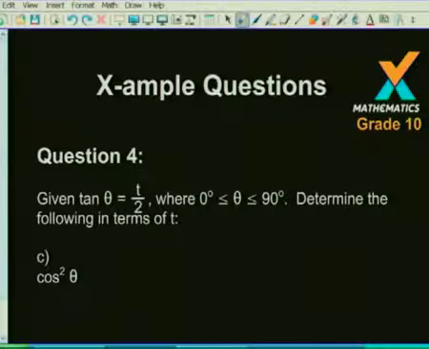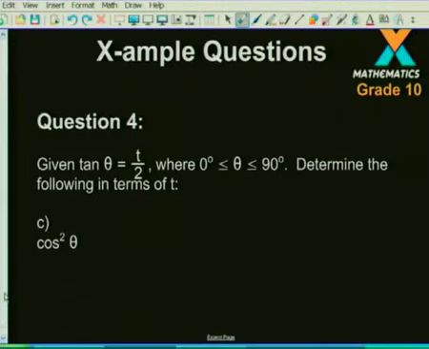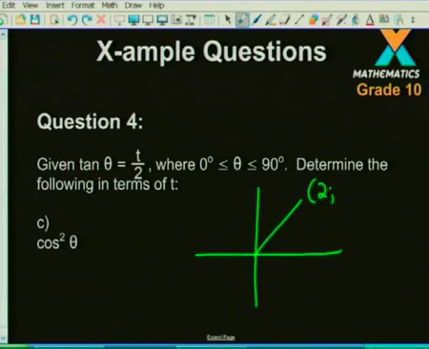Right, so now we go to the next question, which now gets a little bit more exciting. They're introducing a square. So we're going to talk about that in a minute. Let's get the basic drawing up again. It's going to be 2 and t. The radius is the root of 4 plus t squared. Theta there, x-axis, origin, etc. That's good enough. Right, so now I want cos squared theta.